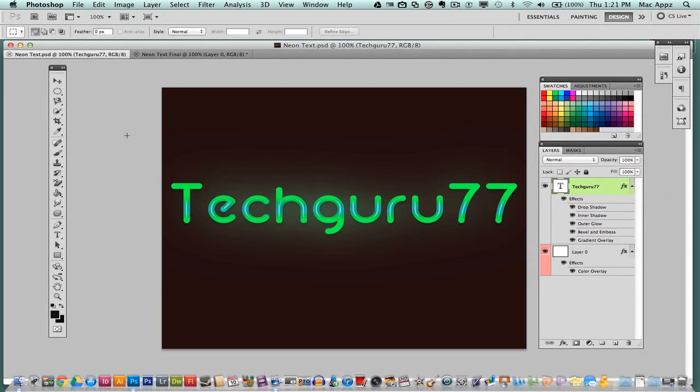Today we are in Adobe Photoshop. I am going to be showing you a quick tutorial on how to make a nice neon text effect. So this is somewhat of what our final product will be here. As you can see, it's got a nice neon shape and glow to it. So let's go ahead and jump into a new project and start doing the neon text.